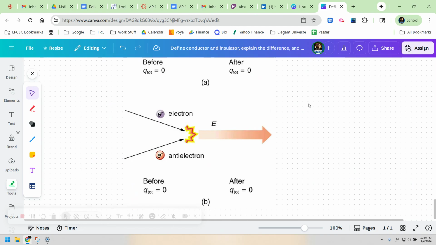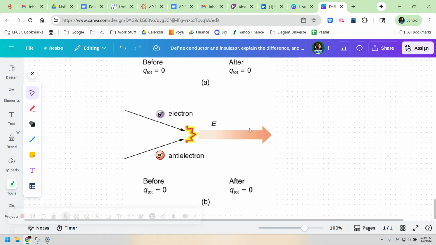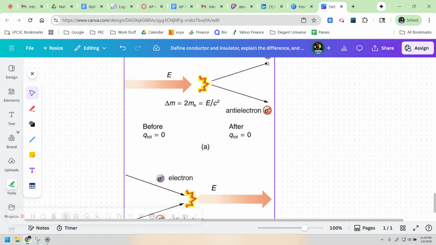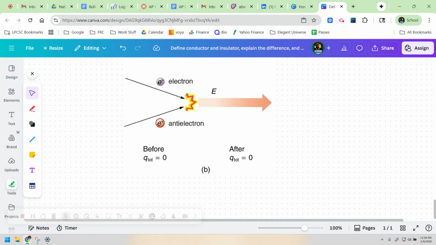So a nuclear reaction, this happens a lot too. Like a nuclear bomb does this. A nuclear generator creates a lot of heat and energy. That's where the energy comes from. So this is one way to do it, right? And then those two particles at some point in time will collide into each other. And so in either case, the charge is conserved. It doesn't change.